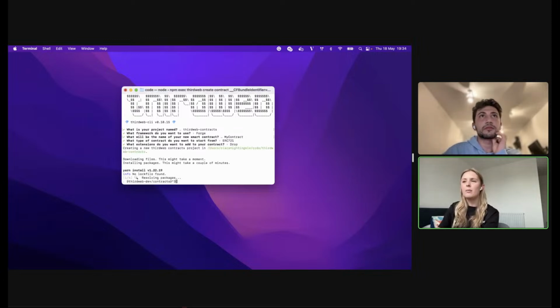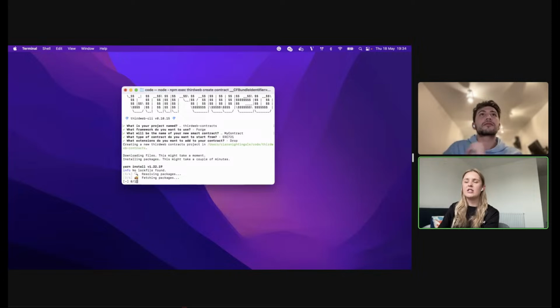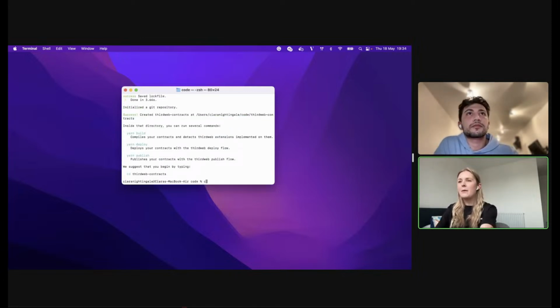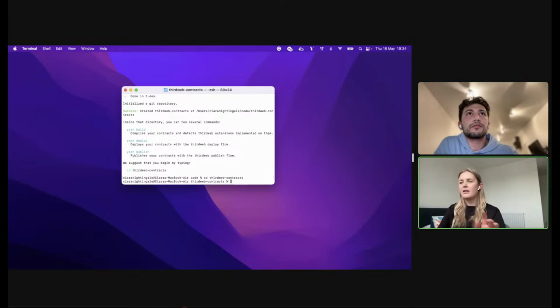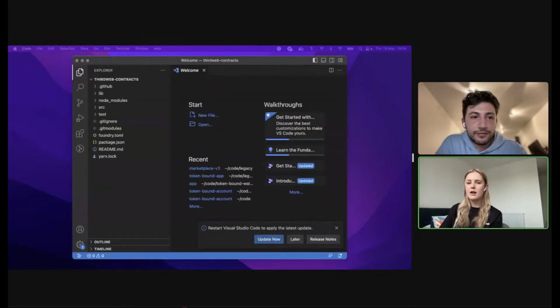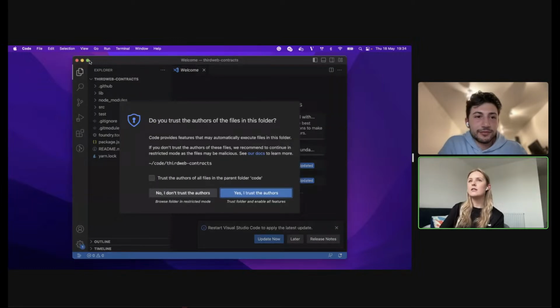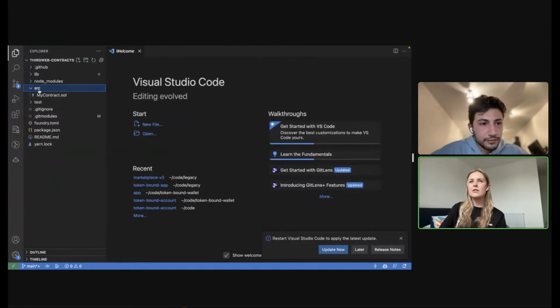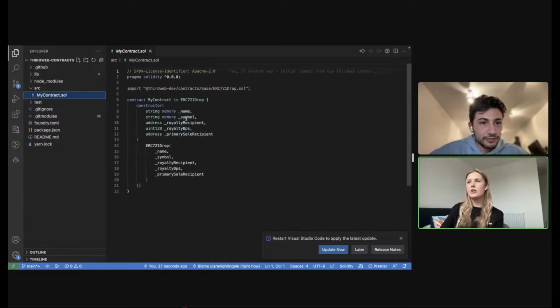Let's select drop. So what this is going to do is create a little repo. It's going to build the contracts for me. But that will basically just mean that I can see all of the code myself and then make modifications, overrides if I choose to do that. So let's open this up in a code editor so that we can have a little look. Hopefully you can see that. If we open up the source folder and then open up my contract, you can see this contract here is inheriting from the base contract ERC 721 drop.